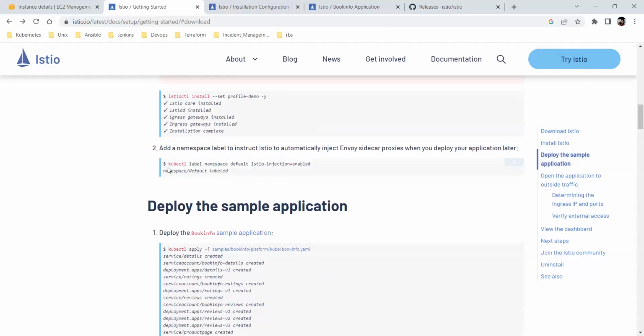Here we skipped this step. Okay, kubectl label namespace default istio-injection=enabled.